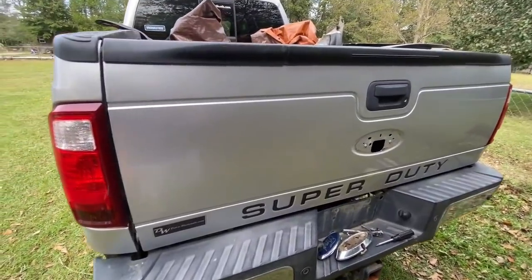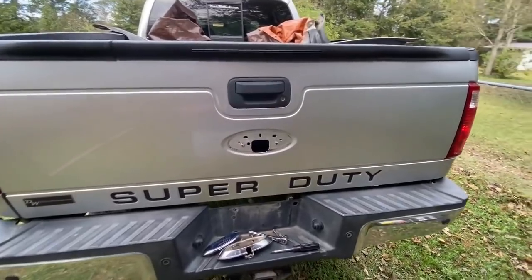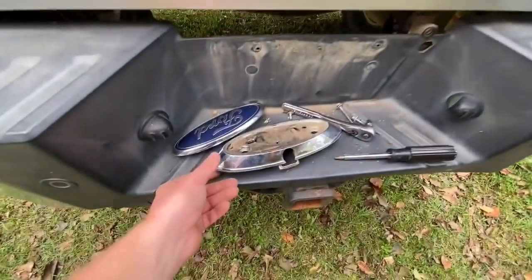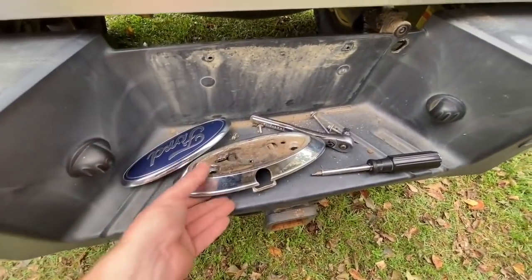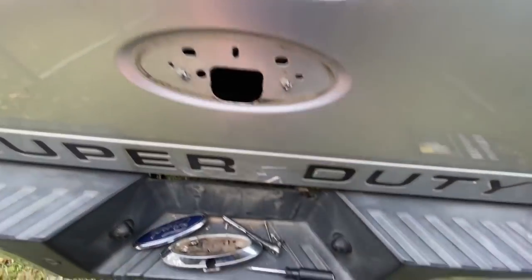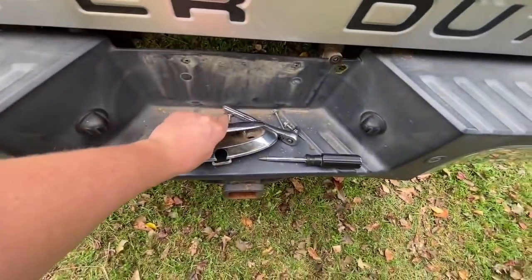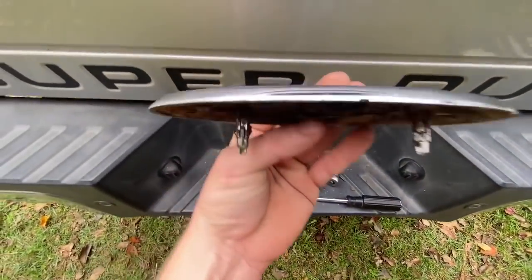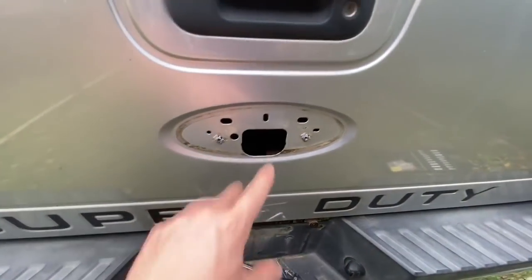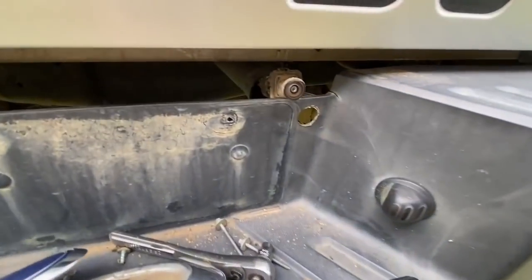Taking a look at the tailgate here, I don't really see any issues with it, and I did let the potential buyer know that I want to keep the backup camera out of it, so I've already pulled this emblem off. There's videos on how to do that, but basically there's 2 little 7mm screws holding it on, and this is just held on by clips, so you just pry it off from that little tiny tab right there with the flathead, take the screws out, and then you can just pretty much unplug the backup camera. And look, I got it chilling right here.